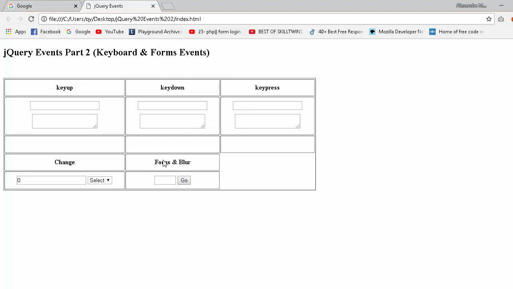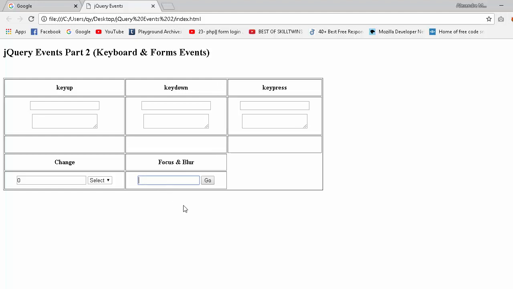We have this example in many sites. This is by default the width of the input. When you click, it will be, for example, double the width, or triple the width, and you can now write your search. For example, I search for product number 1, and click go.